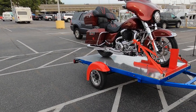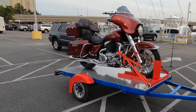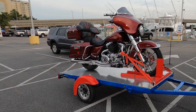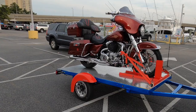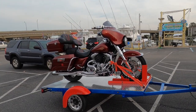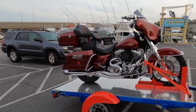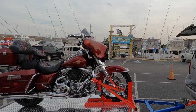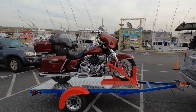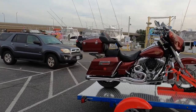This trailer here has been to Florida various times. It's been to Jersey, it's been to a lot of places here locally. I pick up a few bikes, so I am always moving bikes around and things like that. And I have a trailer that can carry 2 motorcycles at once, but that one's kind of a pain in the neck. So this one suits me just fine. And not only that, but it's easy to store. So with that being said, let me show you what I've done.